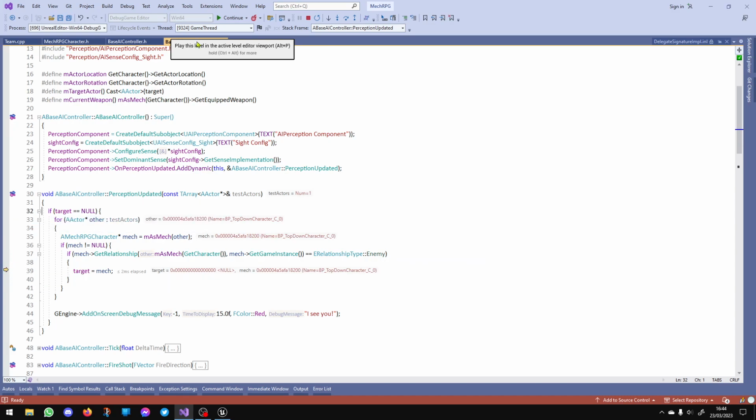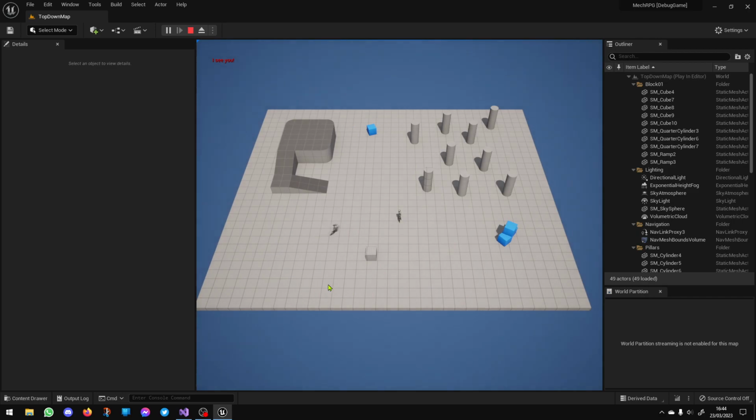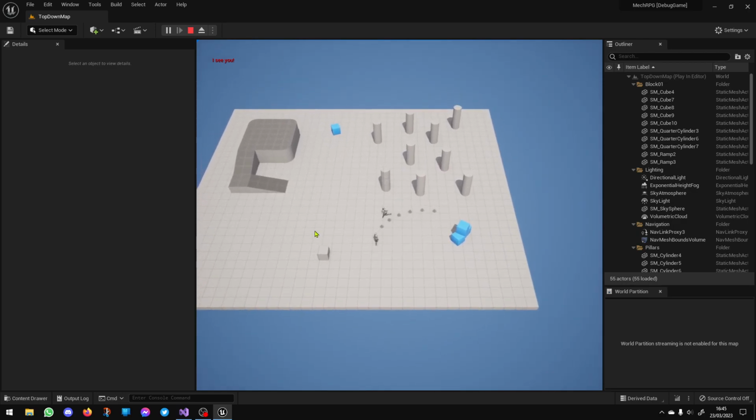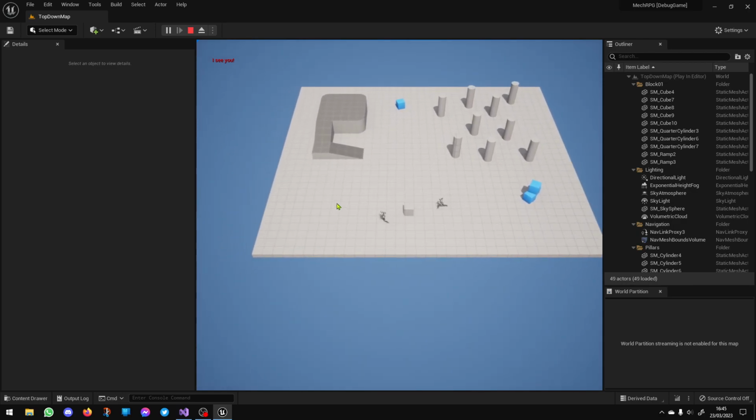And I'll just remove these. And then you can see this does the IC thing, and it behaves exactly as it did before because I haven't changed any of that.